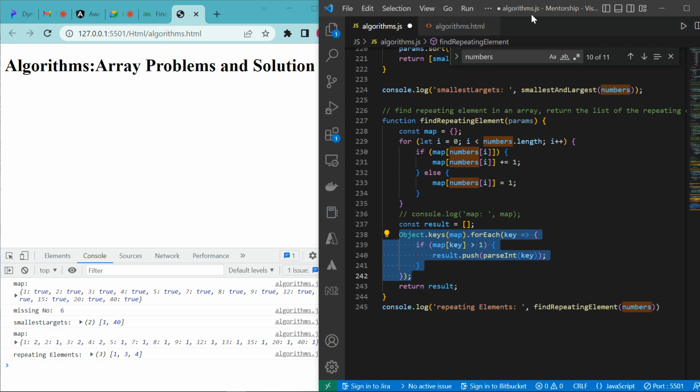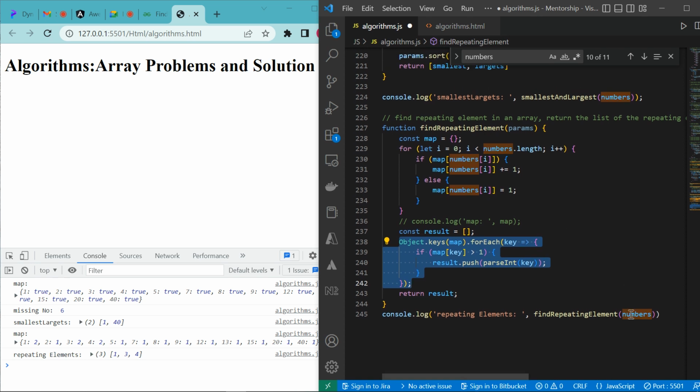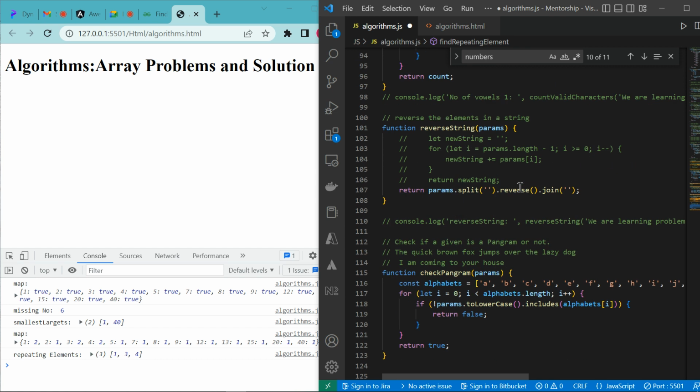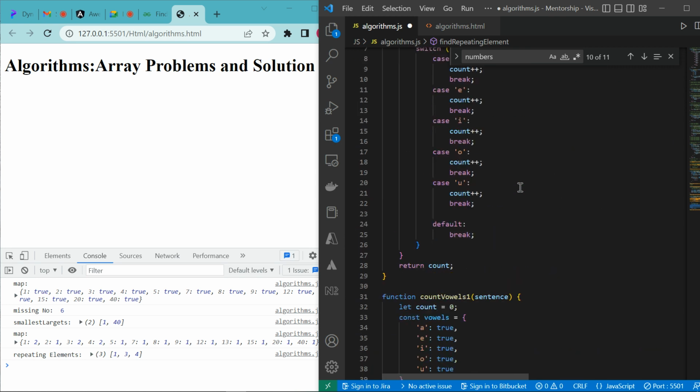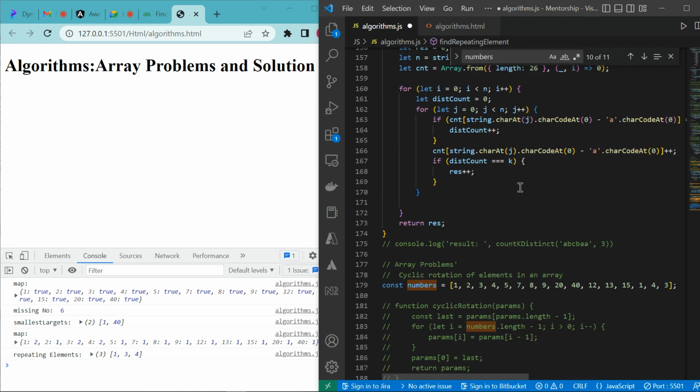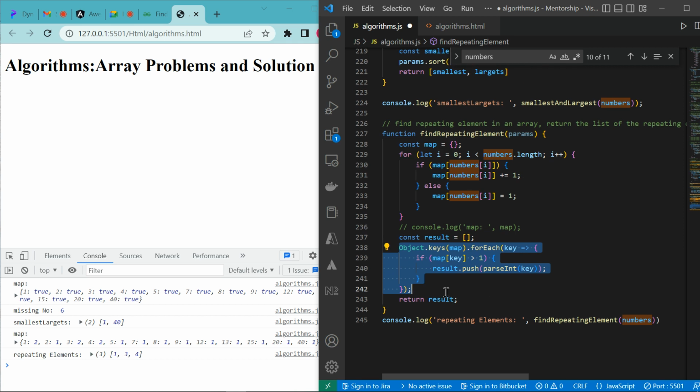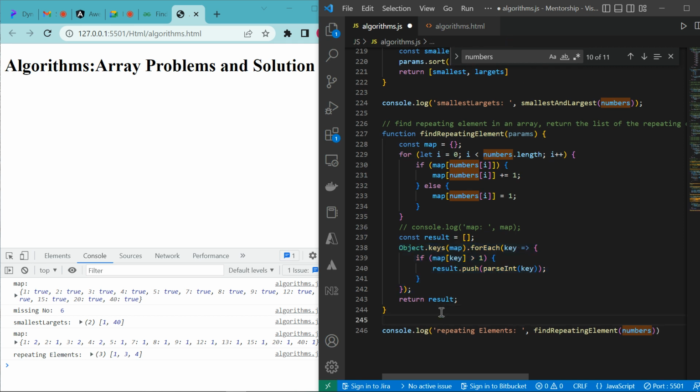So this is a very good code for us to look for elements that are appearing more than once in our array. Even if we pass into this function an array of strings, let's say. Do we have one here? Okay, let's just create one, an array of strings, and then we put some to be repeated.